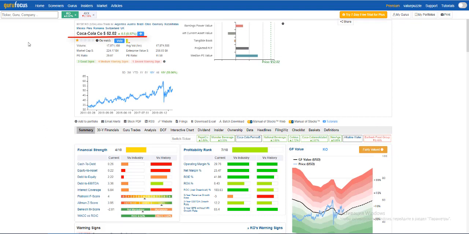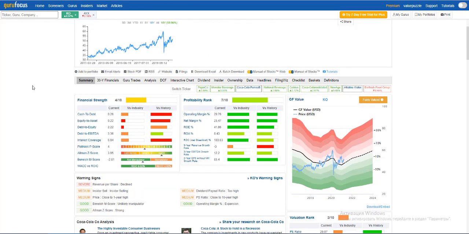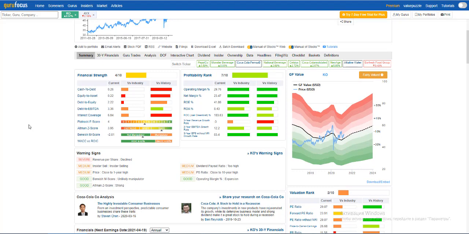First page is summary again. At the top we can see the company's volume, market capitalization, PE, chart with opening and closing price, and so on, as usual. And the main characteristic of the Guru Focus platform is that they use colors to indicate the strengths or the weaknesses of the company. If you see bright green, it means that this is a very strong point of the company. If you see bright red, of course it means that you should pay close attention to this one. Or it can be orange or light green. You can understand the logic, right?